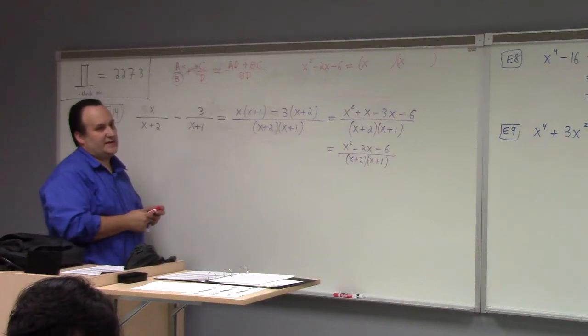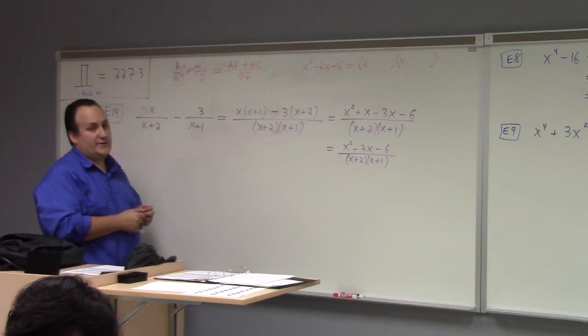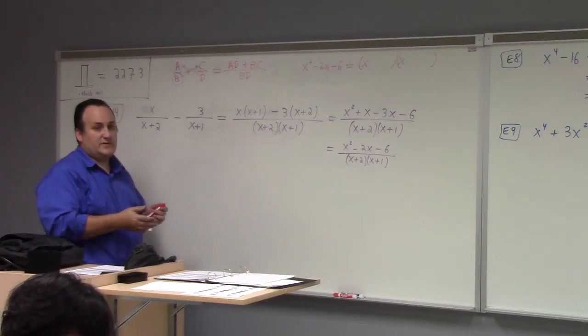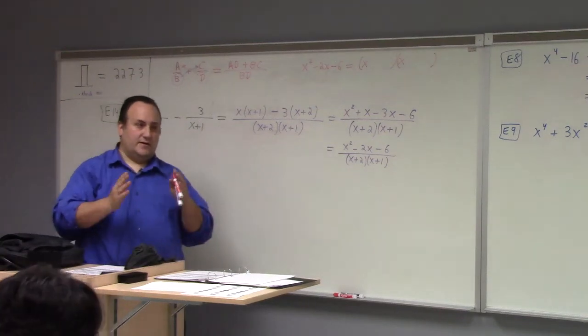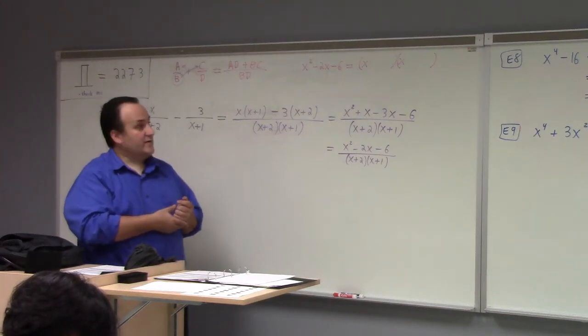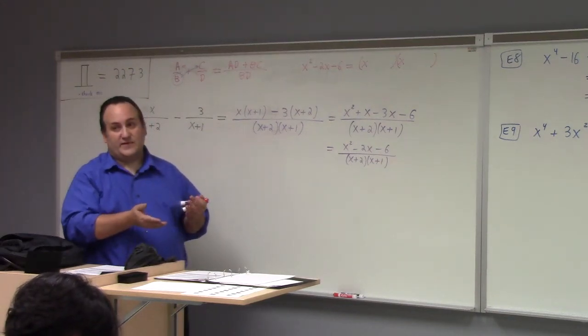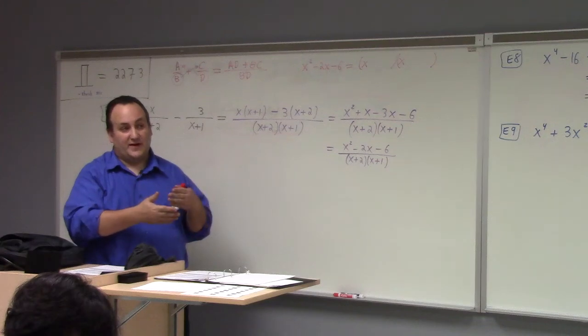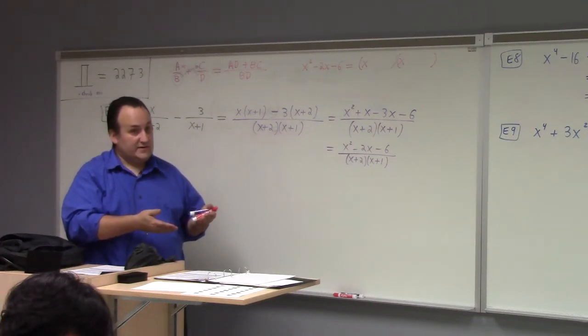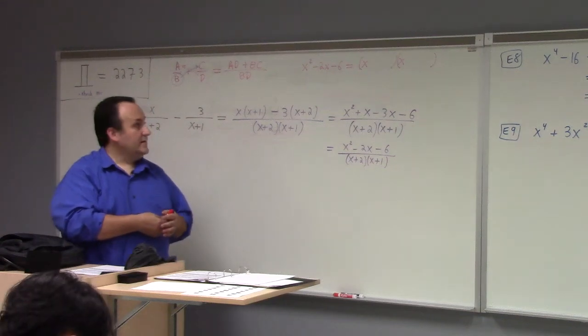How to get minus 6? Like, 3 and minus 2, or minus 2 and 3? Those either give you a middle term of x or minus x, which is not what we have. The other way to get minus 6 is 1 times 6. That will give you a middle term of either 5 or minus 5, which we don't have. This one does not factor nicely.